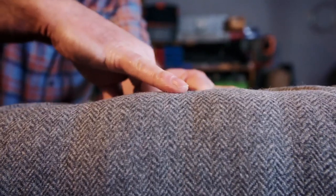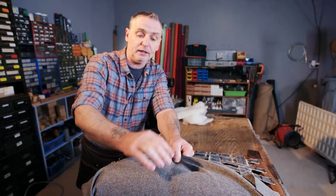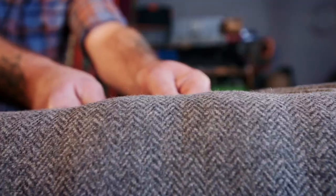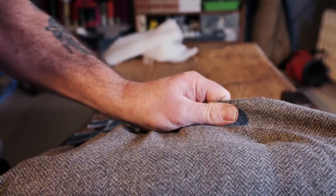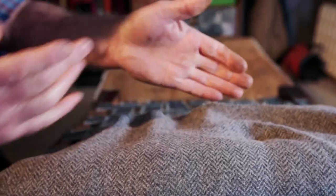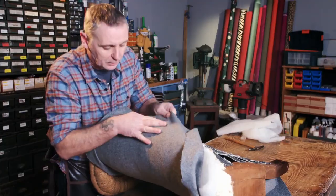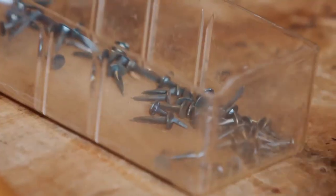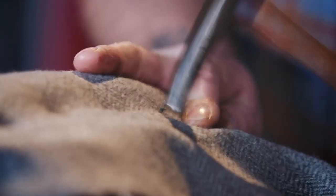And these lumps here are actually what they call tack drags. It's where, literally, the tacks are dragging and it creates lumps and bumps. So the correct way to do this, so you don't get tack drags, the whole of your hand, from there to there, hold the fabric. So starting in the middle, pulling the fabric up, getting it nice and tight. Then you can tack, tack, tack. And that'll give you a nice smooth finish.